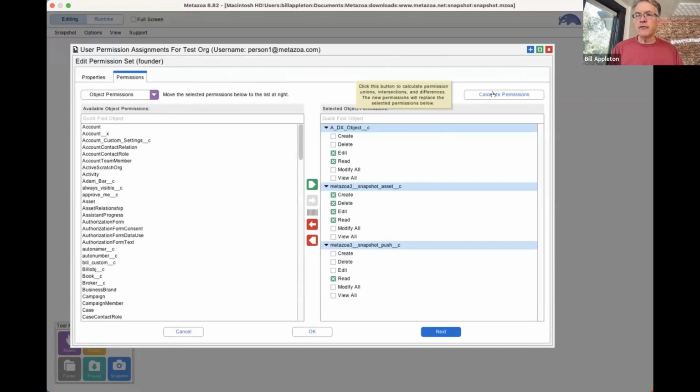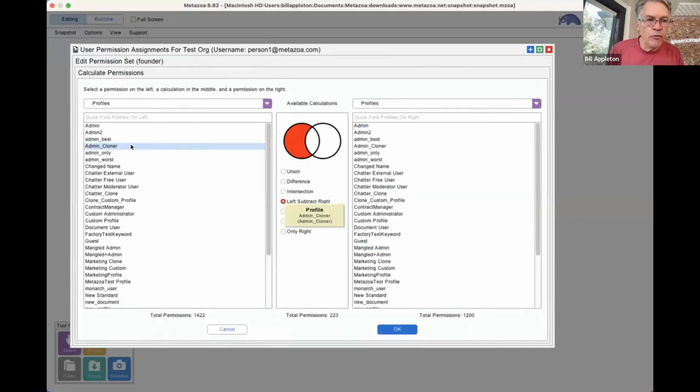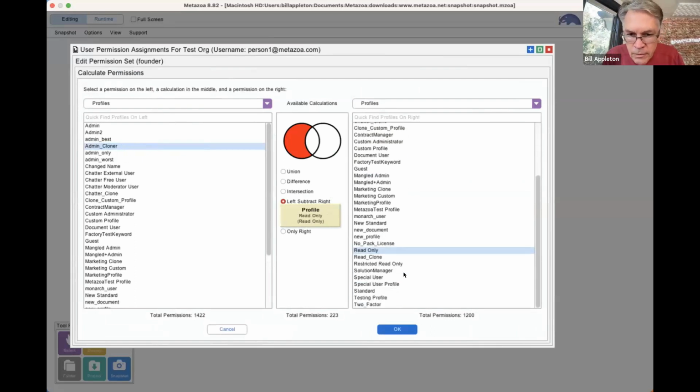We've got a button up here for calculations. And so what I could do is I could select a profile over here, a complex profile, and I could select a profile over here, like, let's see, where's a good one? Like read only. And then I can select any one of the mathematical unions here that I want to work with.